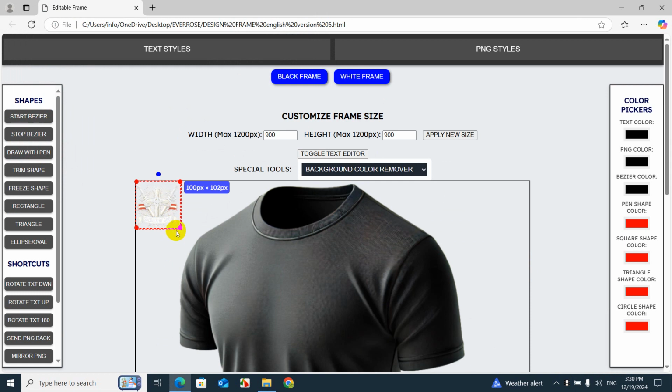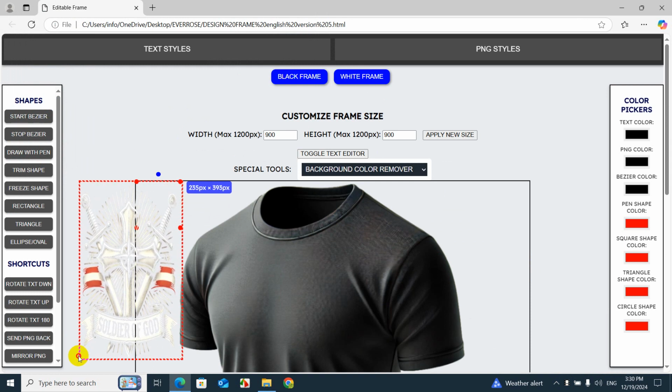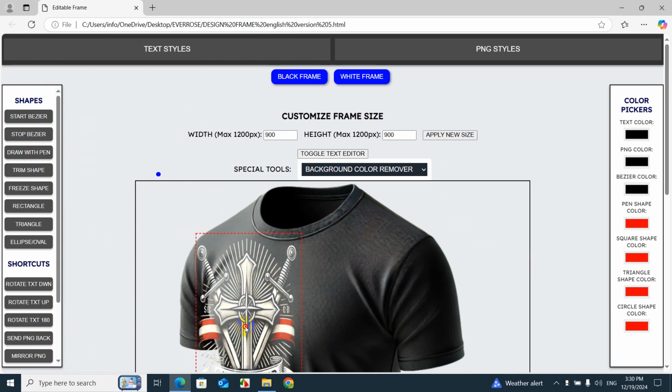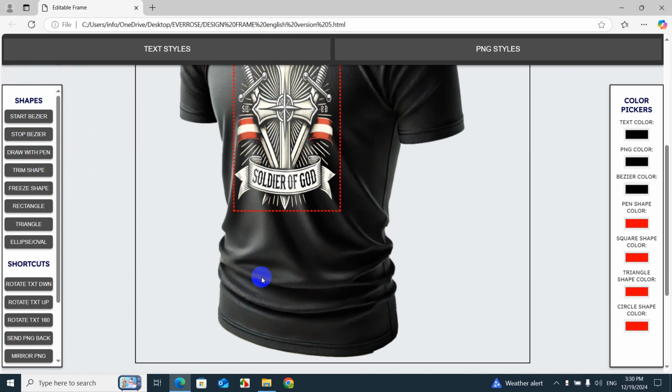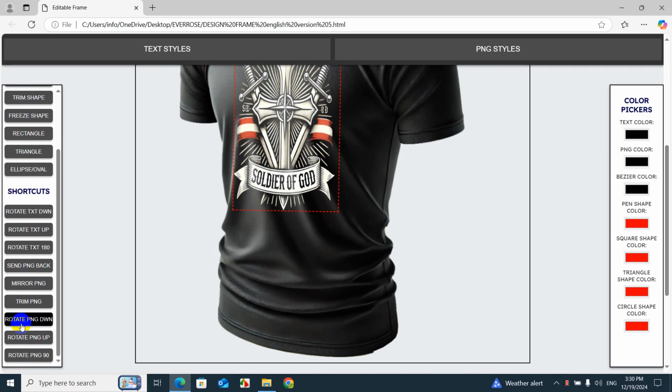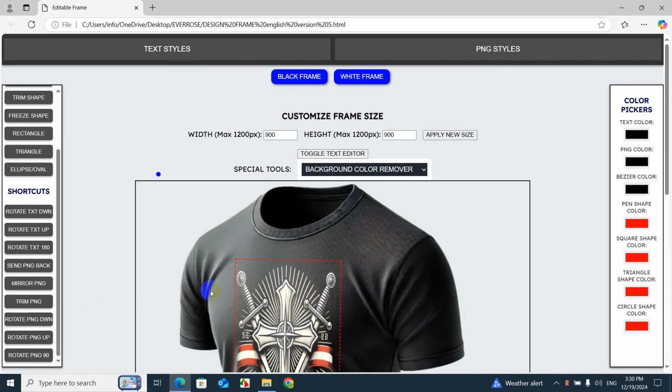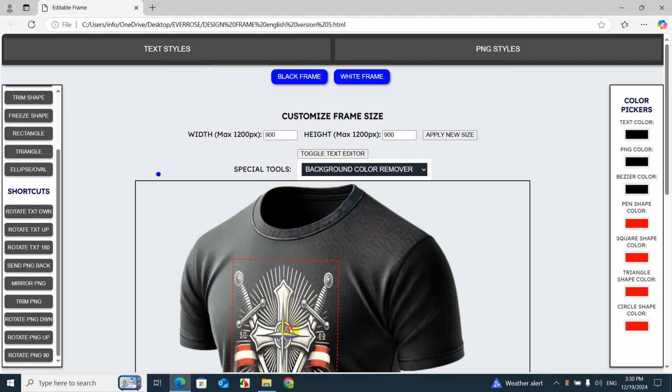And we're gonna click on the image and we're gonna increase the size, but we're going to give this image an effect that I think looks good. I'm going to rotate this a little bit to this side so that I get the sensation that the image is actually centered with the t-shirt perfectly. So I think that's gonna be good.